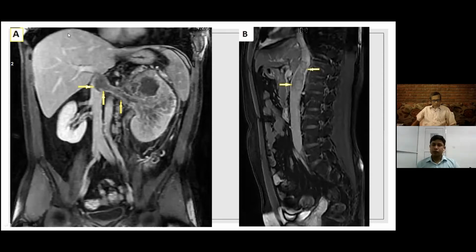So all those investigations show that the thrombus is in the infrahepatic part only, and the mass does not infiltrate the muscles or the perirenal fat. So what are you going to do now? So, it's a localized tumor extending into the IVC, and other than that, no metastasis. If the patient is fit enough, then after discussing with the patient and a multidisciplinary discussion with the vascular surgeon's help, I can go for a radical left side nephrectomy with IVC thrombectomy.